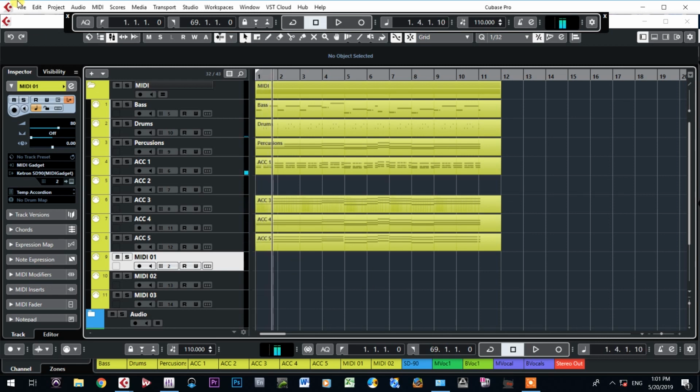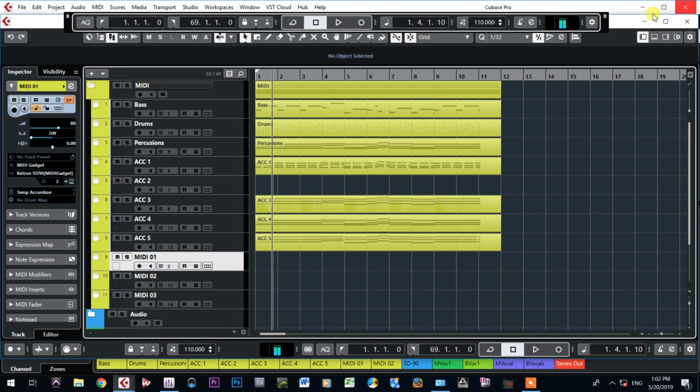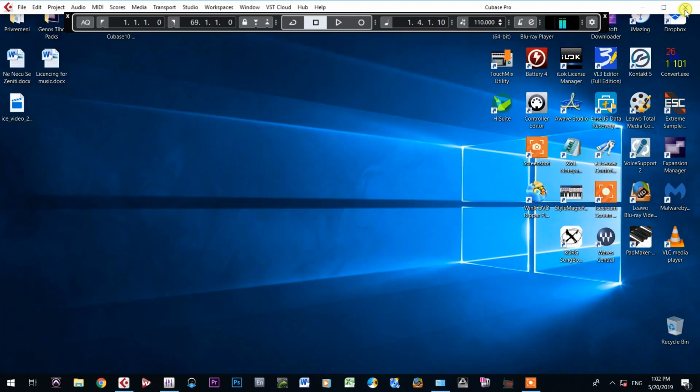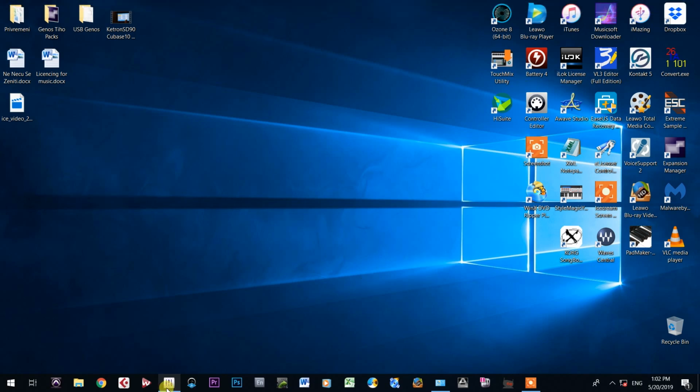Now I will save this project here. I will try to start Cubase again. So restart Cubase and see if there is going to be sound after restarting. It should be sound because my connection is proper.